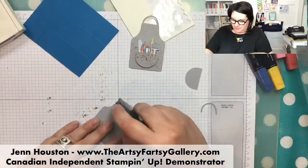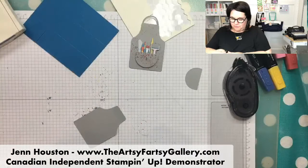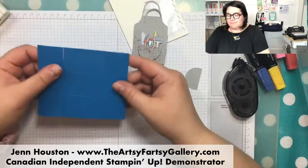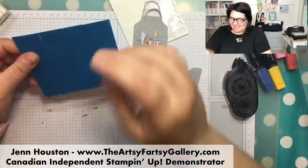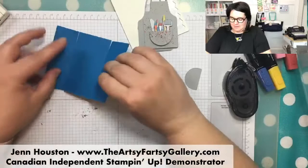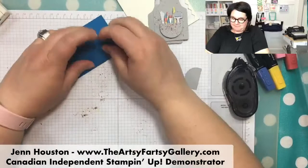So for the back of this apron box, I'm not going to be all fancy - it's just kind of the back. You could put a little saying like 'thank you' or write a message. Now I have my little box - I have a little piece that's going to turn into a box. I'm going to press on all the little flaps to make sure they're all bendy and cooperative.